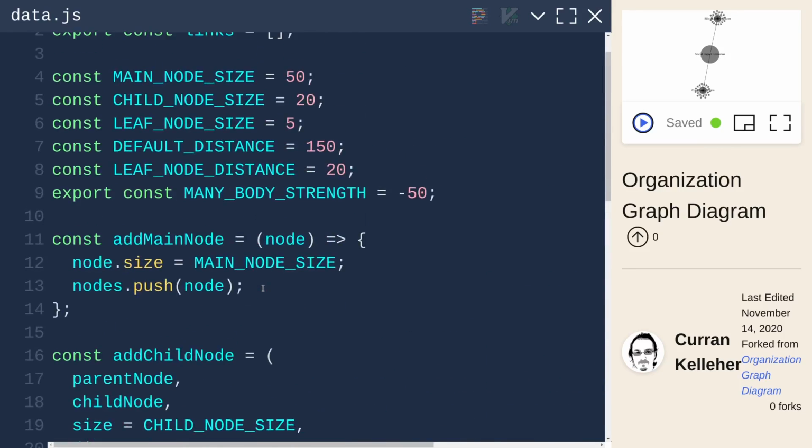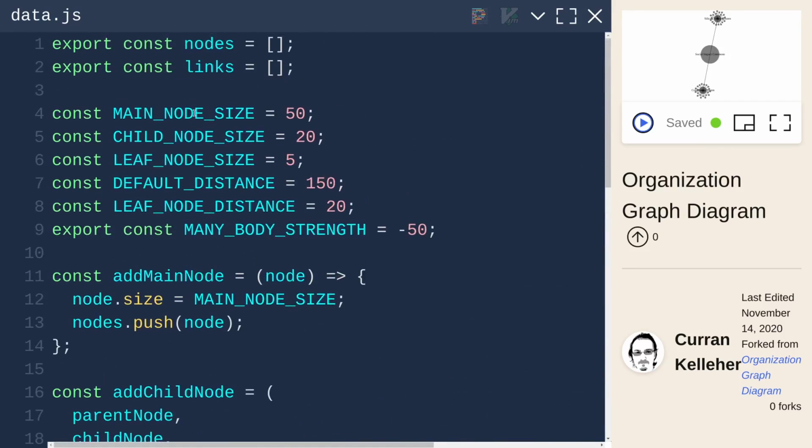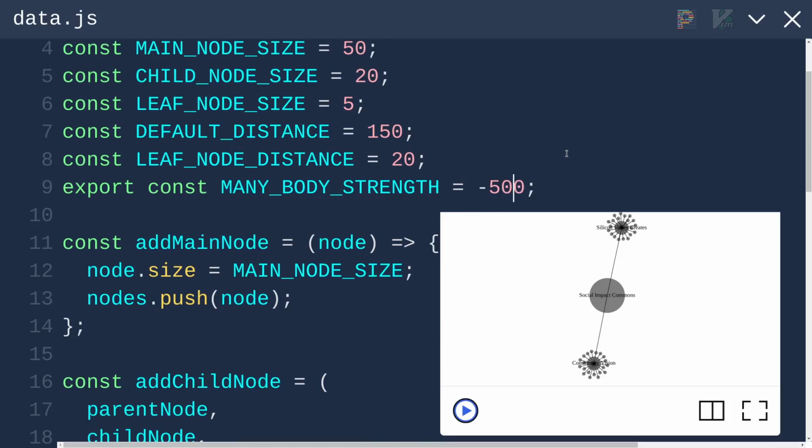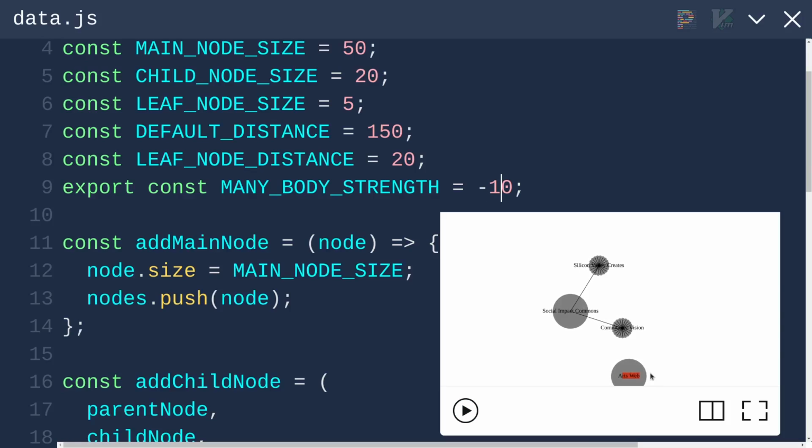Let me just tweak these constants to make sure that it's in view. I think we can do that by increasing many body strength. So if we make that again like minus 500, oh, that's pushing it away. So if we make it small, minus 30, things are not pushed away as much. Okay, that's what I'm after. I don't know, minus 10. Okay, now Arts Web is there on the screen. At least we can see that it's there.